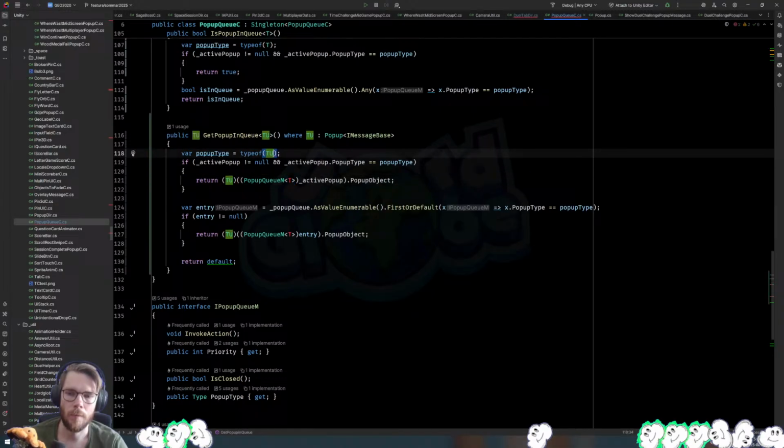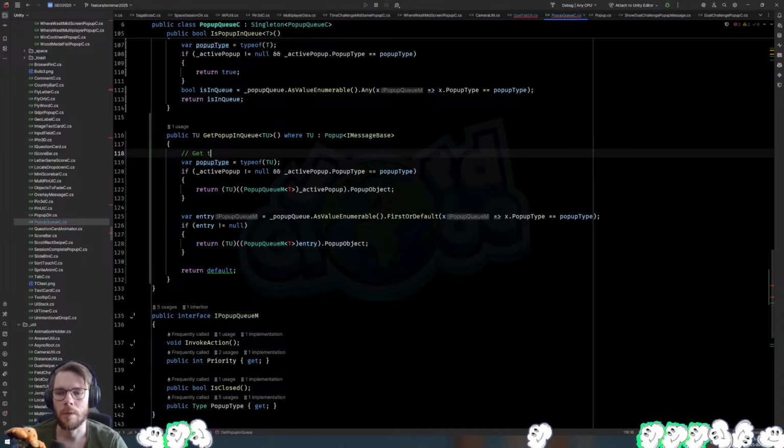Can I somehow get the message base type from the pop-up?